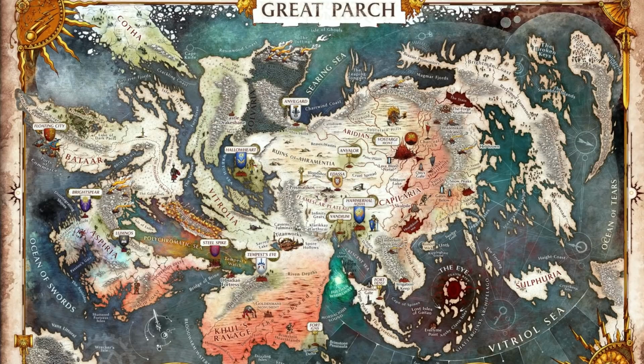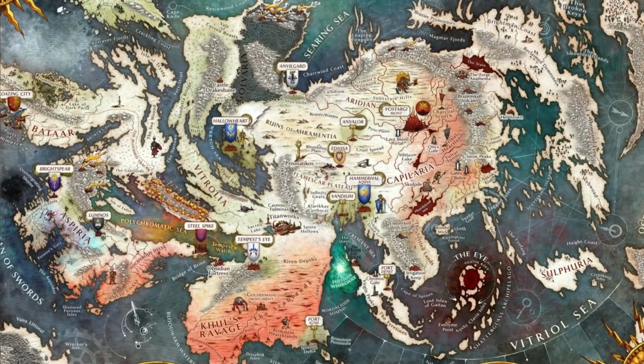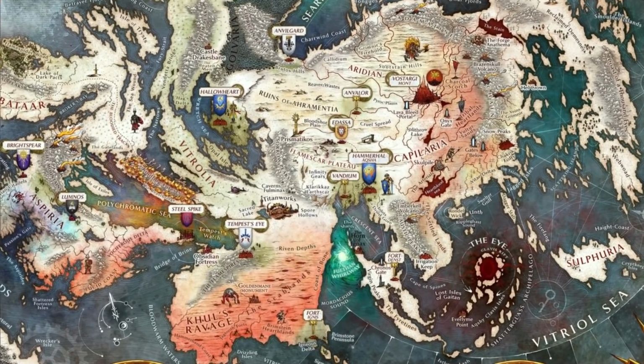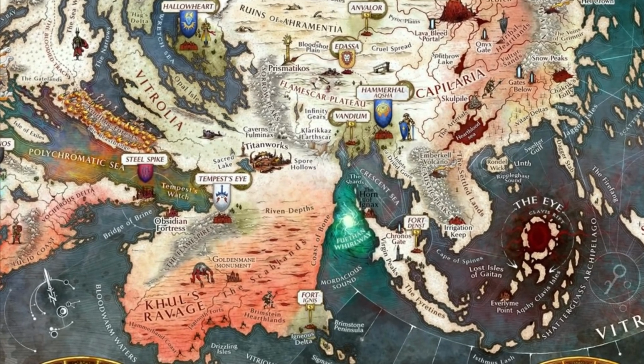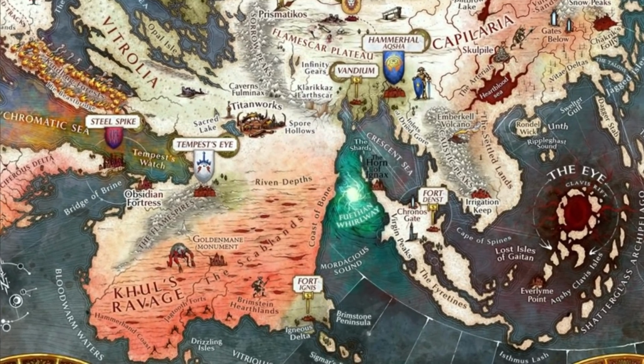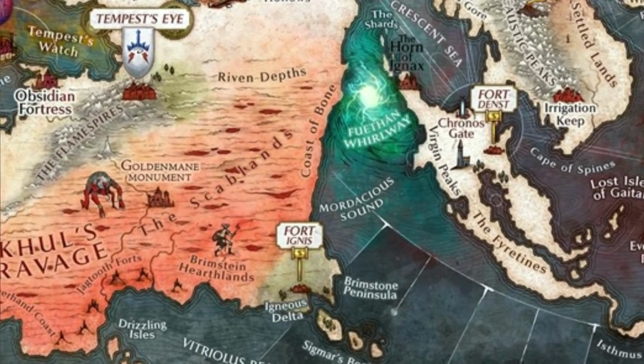So for anyone who is interested in the lore of this box, I'm not going to go too deep. If you're worried about spoilers, skip this part of the video, but I will share a little bit about the lore and how we got to this point where Fyreslayers and the Idoneth Deepkin are battling in this box. The Fury of the Deep story is set in Aqshy, the Realm of Fire, and we are south of Hallowheart and Hammerhal and Tempest Eye, 3 of the grand cities of Sigmar, and we are south of the Great Parch in a city called Riftmar.